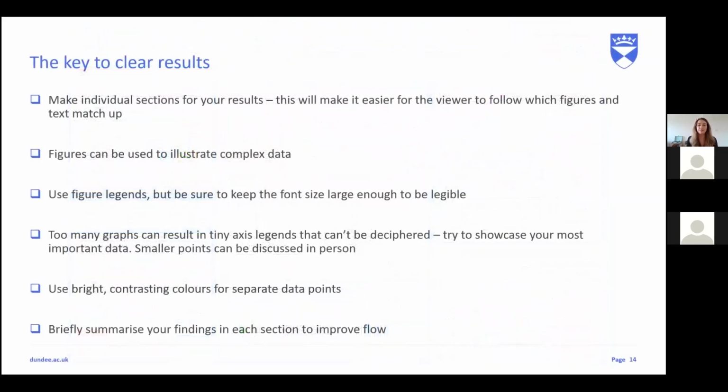So the results, these are really the heart of your poster. This is what you've brought people to see. This is what's really exciting. So you want to really make the most of this section. I'd recommend breaking your results sections up into smaller sections or smaller boxes. Instead of having one massive white square in the middle of your poster with lots of different graphs and texts, this can make it very difficult for the readers to follow. If you section off your graphs and text that match together, it's going to make it much easier for the viewer.